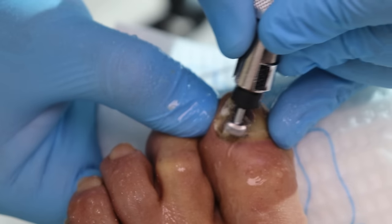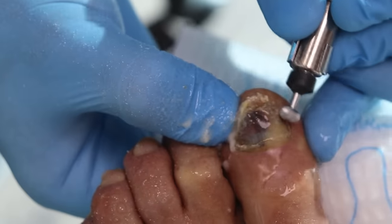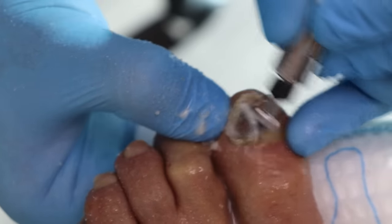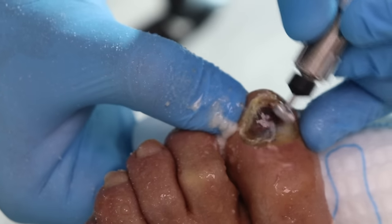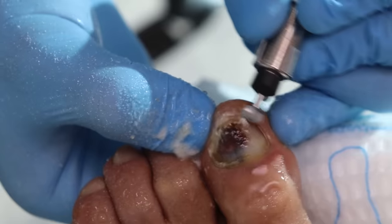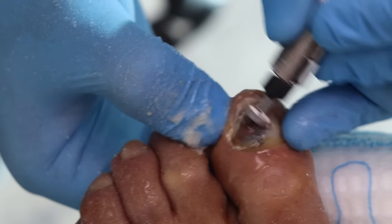It's part of the problem of looking good. Runners get a lot of these black toenails and damaged toenails; guys who wear dress shoes or construction shoes see the same thing because wear and tear on the feet causes that damage. You can see on this side it's getting much pinker, whiter, healthier — but there's a lot more bruising on the other side. The bruising is dry blood, not fungus. And I think the skin color is a big problem — it makes the nail look so much darker and yellowy, like it's probably fungus, but after taking it down it looks very good.